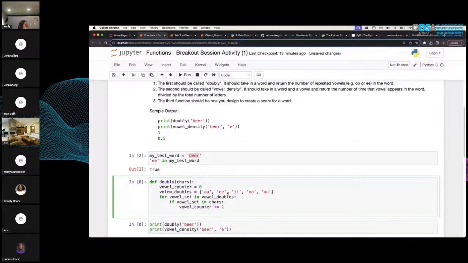So, does it end after it's done with beer? It would end after it's done with beer, and we'd have our vowel counter. Is it that it's going to have to take each instance? Okay.